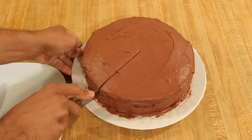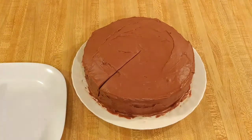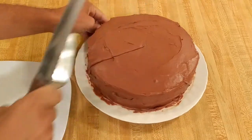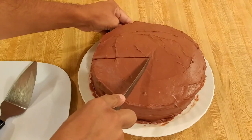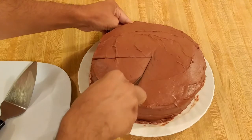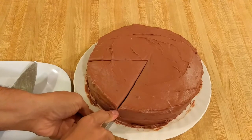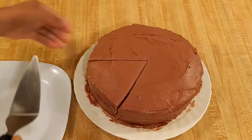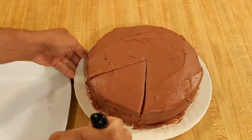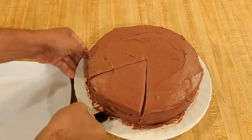Although I think that you could use this frosting on a lot of types of cakes, I use it on an orange cake. If you haven't seen that recipe video, be sure to go check it out. Chocolate and orange go together very nicely, and in addition to the flavor combination, the color contrast between the brown chocolate frosting and the orange cake was very beautiful. Perfect for Halloween. However, I have to admit that I felt like the chocolate flavor of the frosting was very, very strong, and it kind of overpowered the orange flavor in the cake.